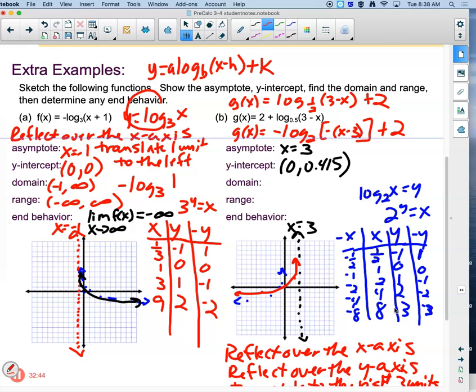And I think seeing it helps people figure out the domain piece here, which is, oh, this is going to come in from negative infinity, and it's going to approach that 3, but it's never going to get there. But yes, we're still going up and down forever. Again, we don't get both end behaviors. This one is going to go to the left forever. So the limit as x approaches negative infinity, and this one was g of x, and it is going down as we go to the left forever.